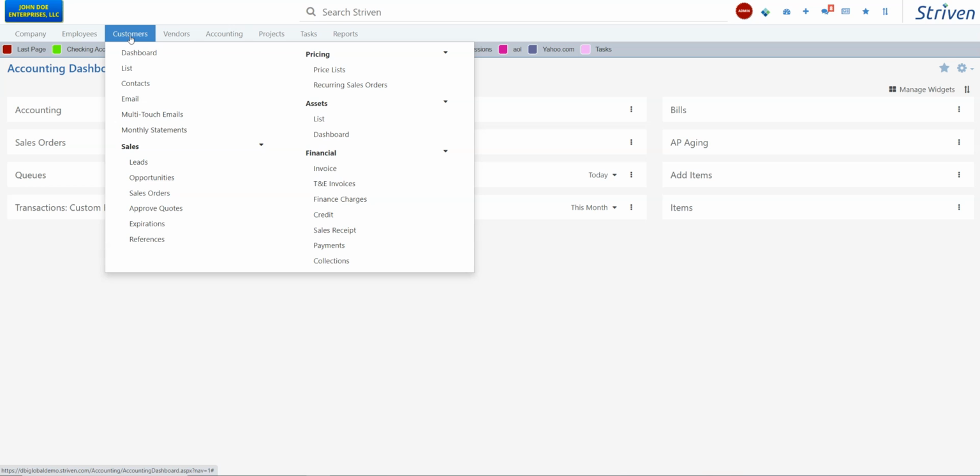I highly encourage it. If you have any questions, you want to call and talk to me, I'm a user of Striven. So I can easily give you the good, the bad, and the ugly. And there's not that much ugly. In fact, there's no ugly. And as far as the bad goes, it's just features that I'd like to have. System is extremely well designed. Everything's interconnected, which is what's great about all-in-one business management software. Everything's connected. We do everything from here.